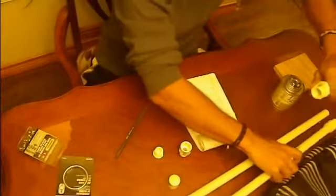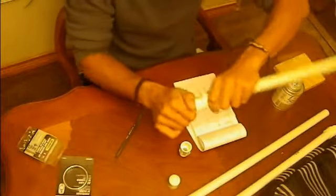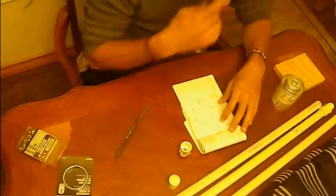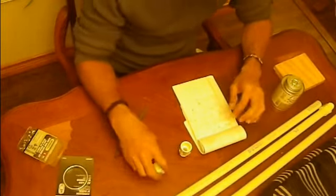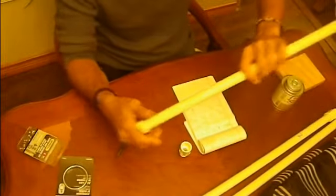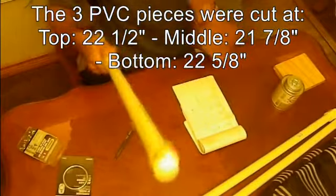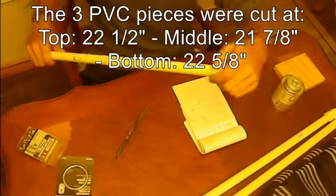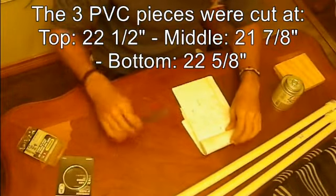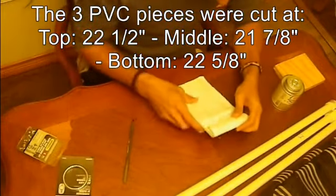And so with the addition of those 3 pieces, the middle was going to have 2 1/8 inch added onto it. So I subtracted that from 24 inches and found out how long I would need to cut the middle piece. And the top, or the bottom piece as well, is going to have 2 pieces. It's going to have a male adapter, and then on the other end it's just going to have the PVC cap. And so I had to cut that at 22 5/8 inch. And I'll list all of these in the video for you guys to see.